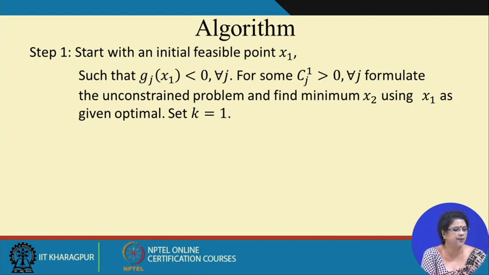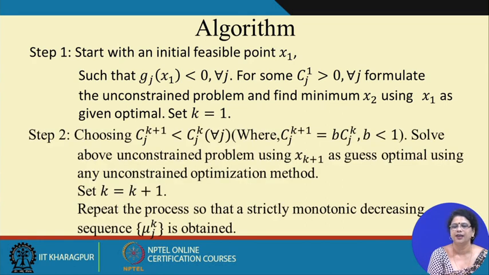Now, once we are getting C1, formulate the unconstrained problem, find the minimum and check for optimality. Check for optimality, the only thing we cannot do, because unless we just proceed. Now, because we are more interested in getting the sequence of unconstrained problems, we will say that as c_k tends to 0, we are converging, and the limit point of the sequence is this one. Okay. That is why we are considering another C that is less than the previous C. Then again we repeat the process and we get the solution this way.